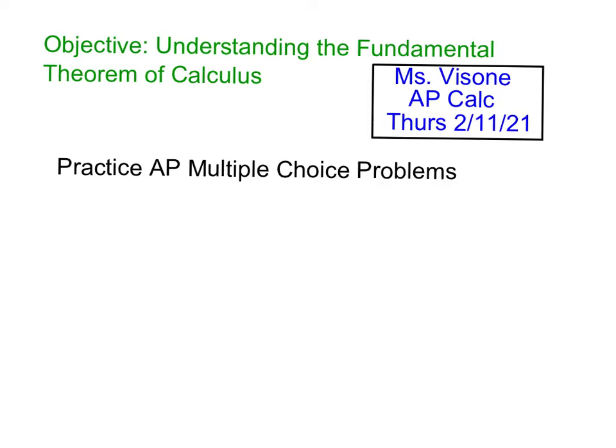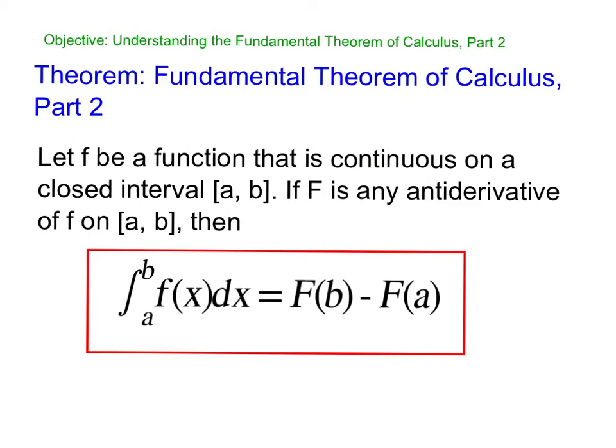All right, so this is the fundamental theorem of calculus, part 2. We talked about the first one, which is where you take the derivative of the integral. The fundamental theorem of calculus, part 2: let little f be a function that is continuous. If big F is any antiderivative of little f, then the integral of little f is big F.